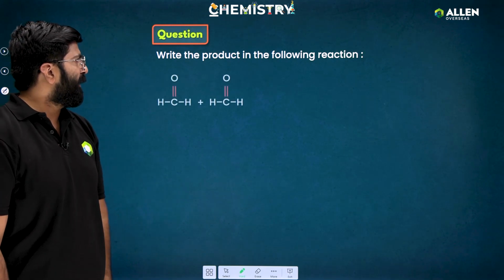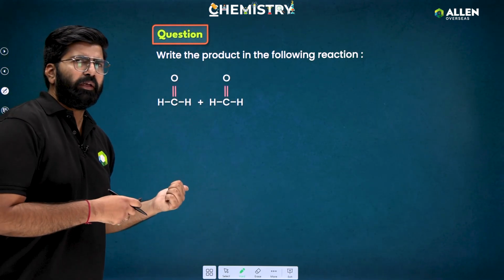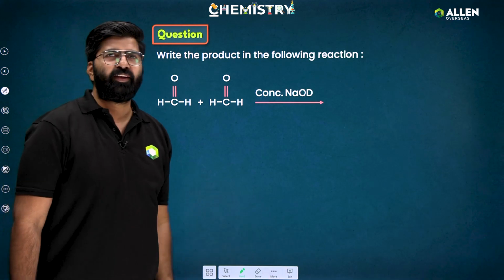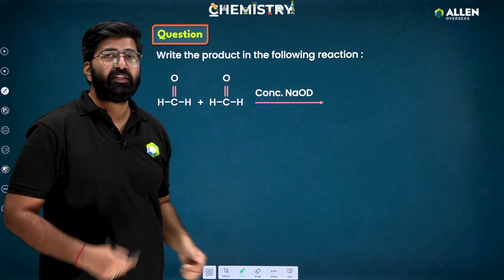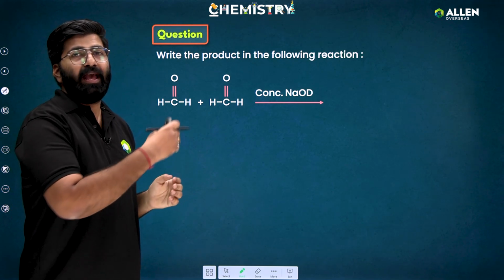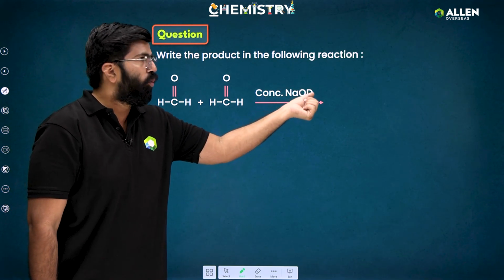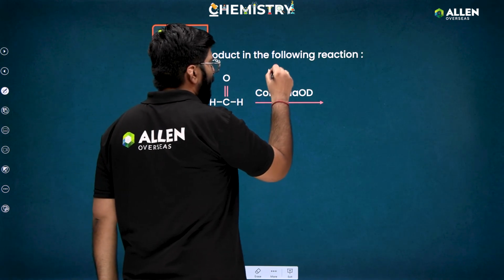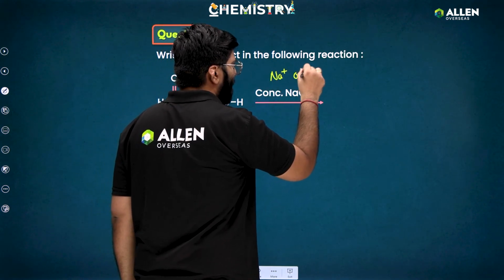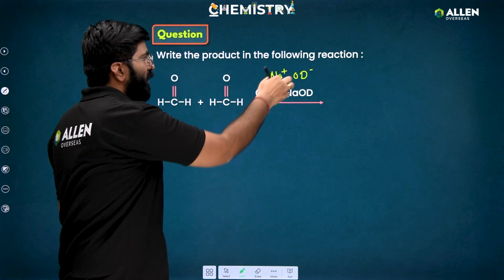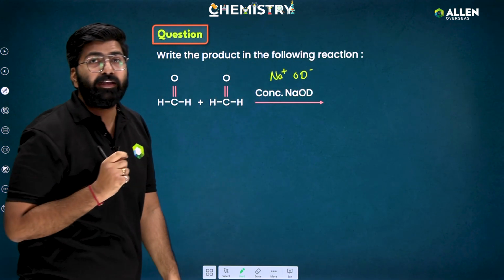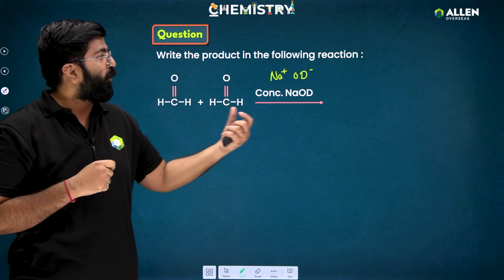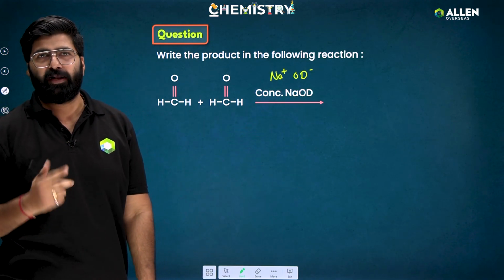Over here, these 2 parts we have already done, but there's something different. Instead of NaOH, there is NaOD. Instead of hydrogen, we are using its heavier version, which is D. In this situation also, there will be Na plus and OD minus released. But here, instead of OH, the OD is going to attack one of the aldehydes. Now how is the product going to change? Let's see that part in detail.